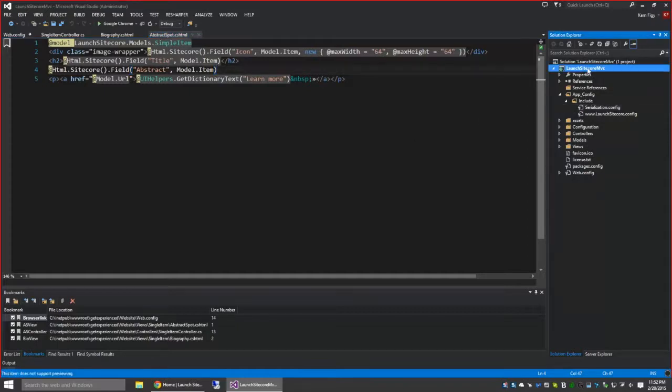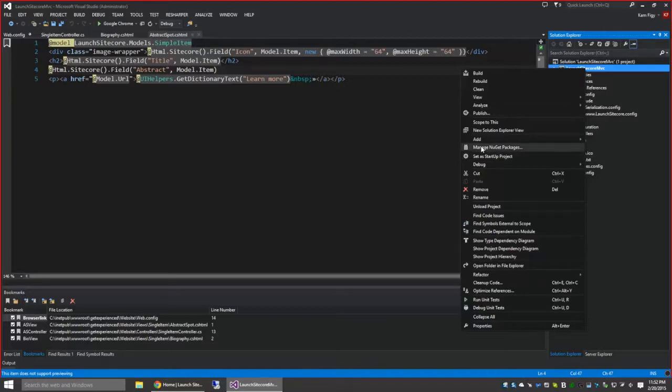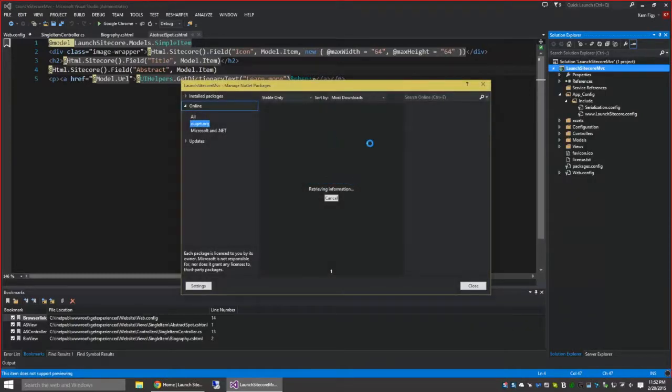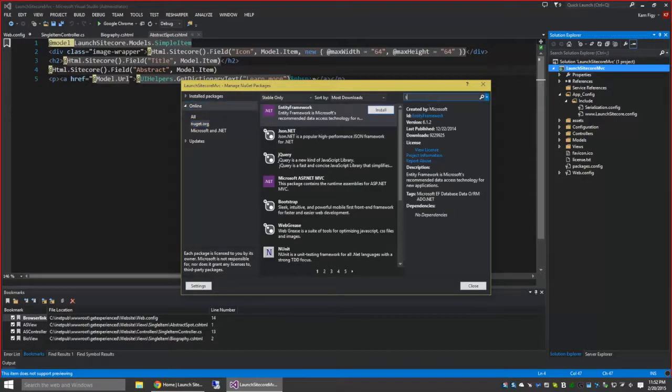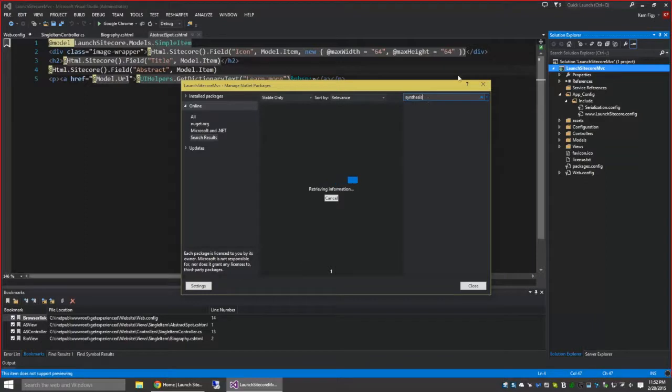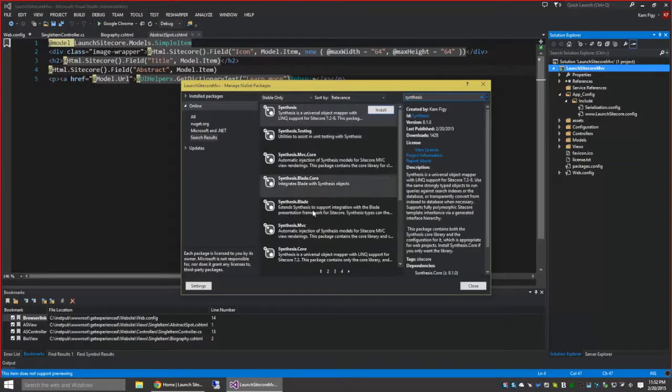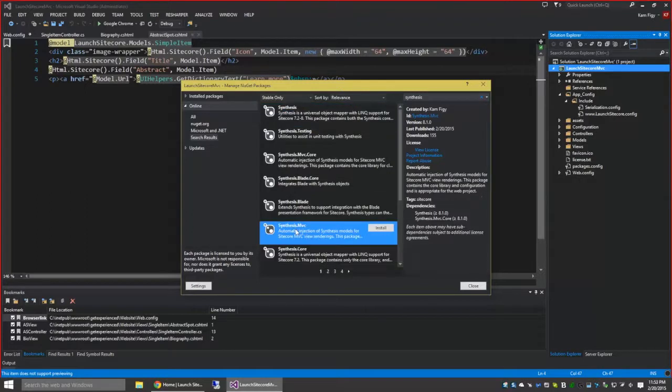So let's go and install Synthesis. And it's a very simple process, in fact. All you have to do is open your NuGet packages installer and search for Synthesis. And in this case, because we're in an MVC site, you can just install the basic core Synthesis if you want, but that doesn't include any of the MVC extensions, because this is Sitecore MVC and we want to demonstrate some of its capabilities for Sitecore MVC. We're going to actually install the synthesis.mvc package, which depends on all the other packages you'll need, so we'll get those all at the same time.